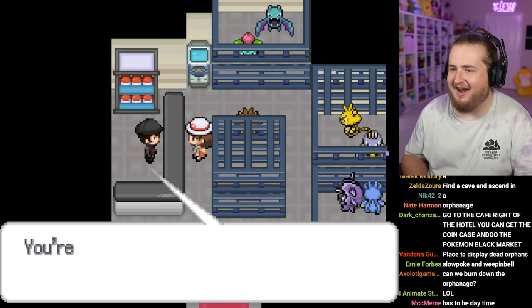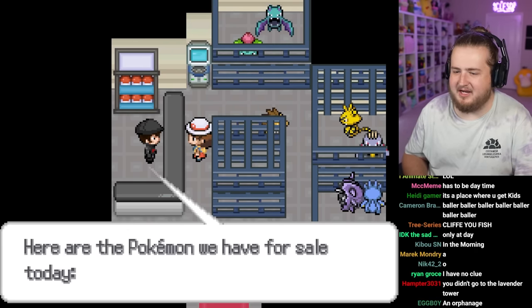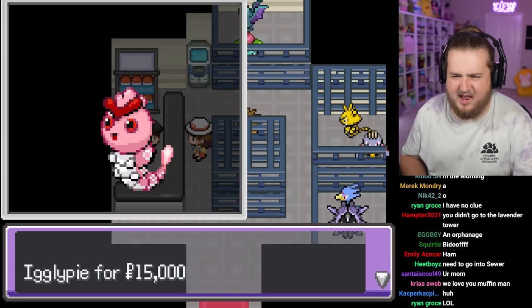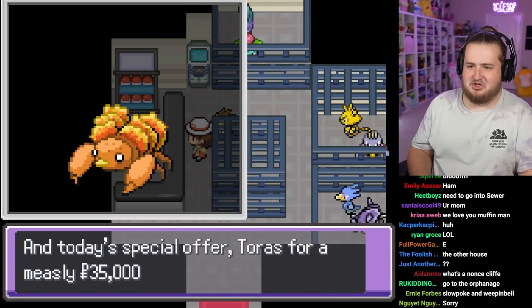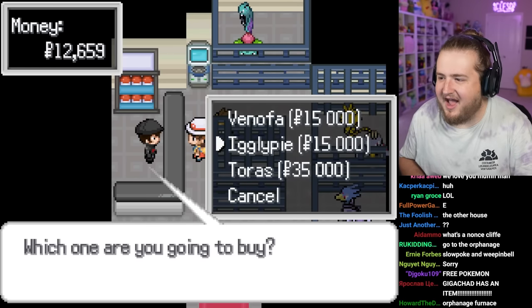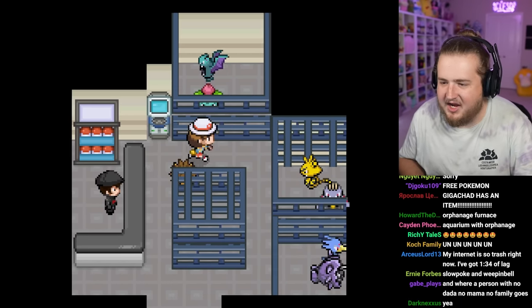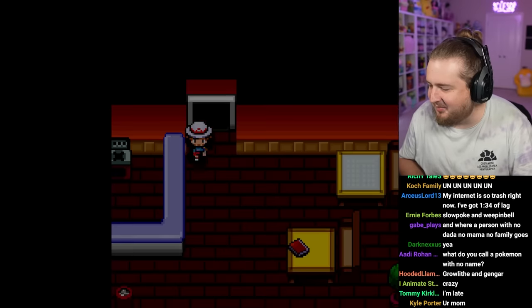I found the Orphanarium. You're here to buy a Pokemon? Huh? Ew! Taurus? For 35? I don't have that kind of money. You think I'm gonna buy an Igglypuff? Caterpie? Get out of here.